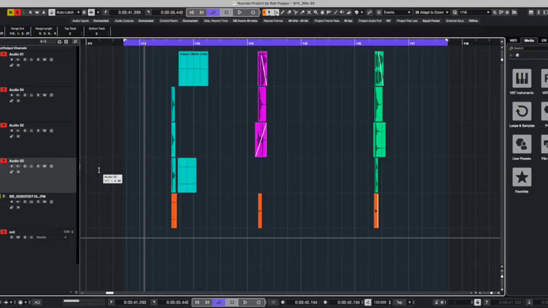And I like to do this because it saves a lot of time rather than getting individual samples and sending them to send FX, parallel processing. You do need to get your sample selection right, so there's a bit of fiddling around with your transients.